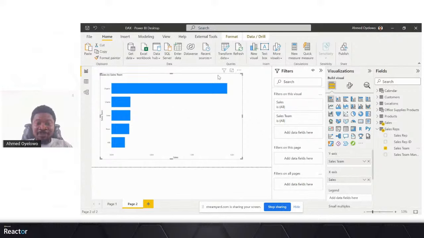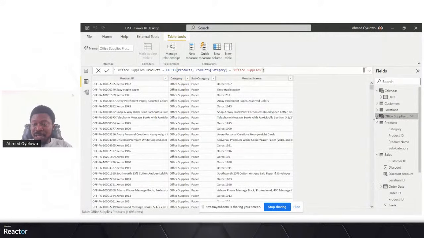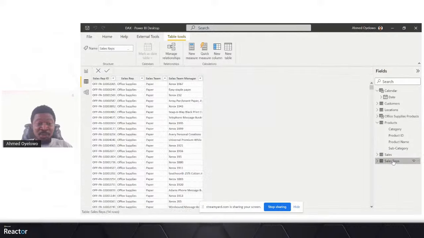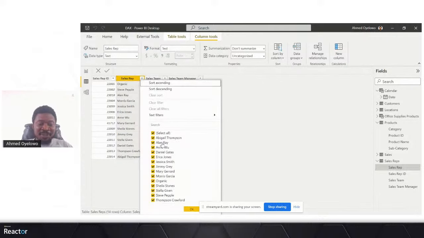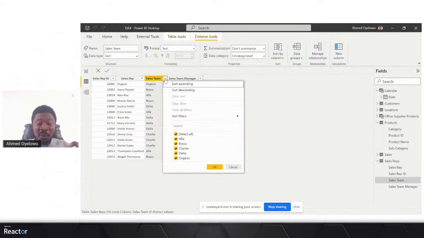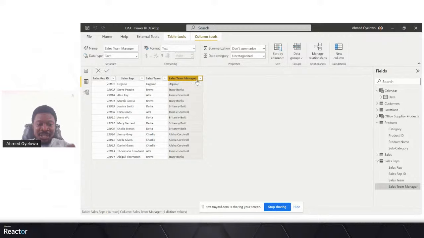Okay, but now we are going to create a simple project using DAX, and this is what this project is about. We're assuming that the marketing team is responsible for the sales reps. Let's go check that table first. So this is the sales reps table, and like I said, we're assuming that this table has details about the marketing team. You see that there are about 14 or 15 different sales representatives. Each one of them belongs to one team or the other, and each team has a manager.